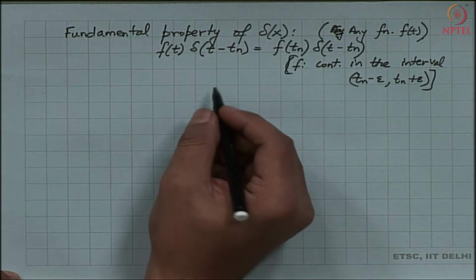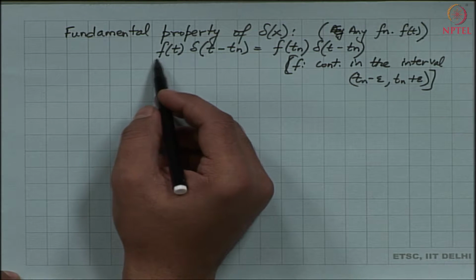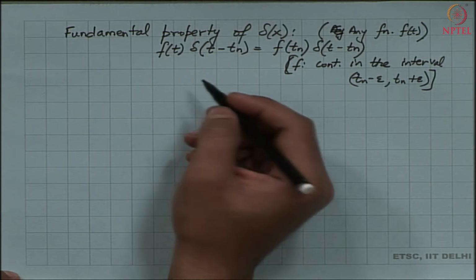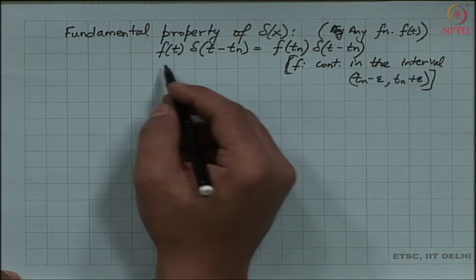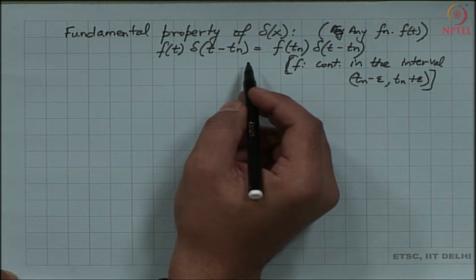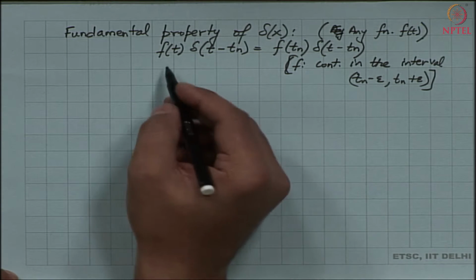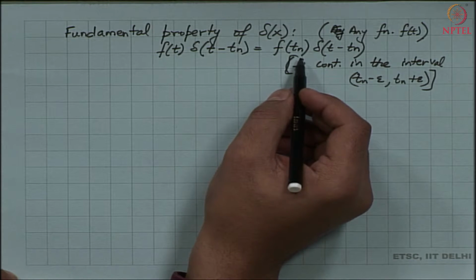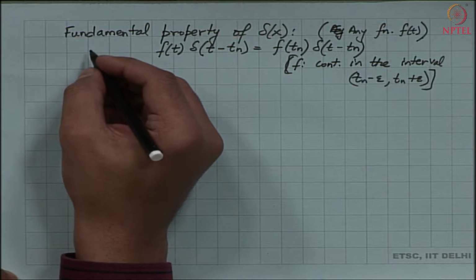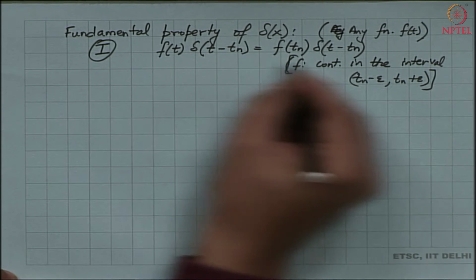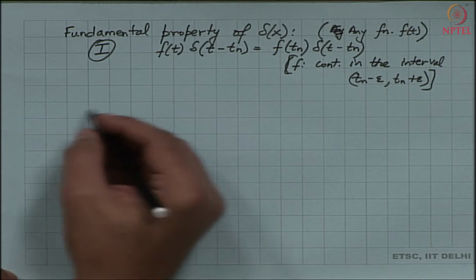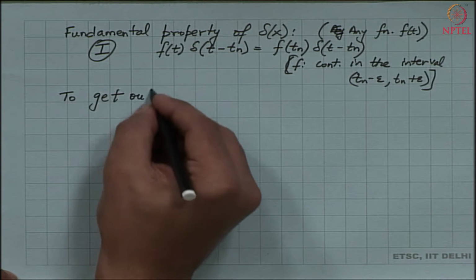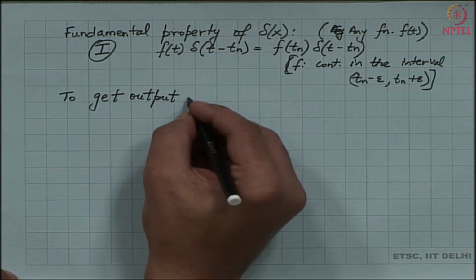So, then we will see that almost all the fields involving sampling theory or pulse modulation systems, or in fact systems including feedback like the filters or ECG cardiogram, they all use this fundamental property of delta function. So, let me just call this property 1, because I will be using this time and again. If I were to get the output signal, I use this property of delta function.